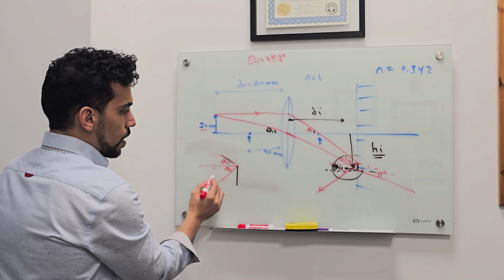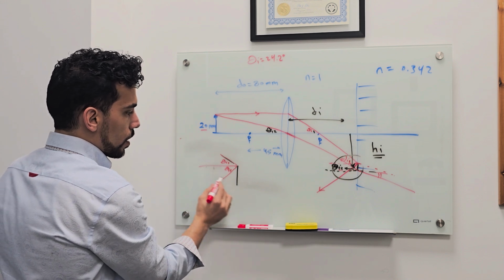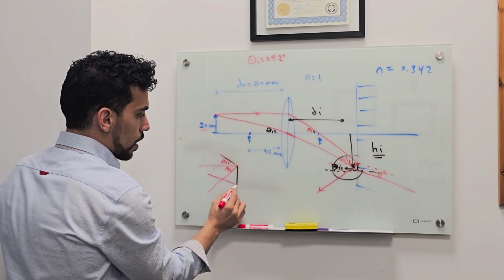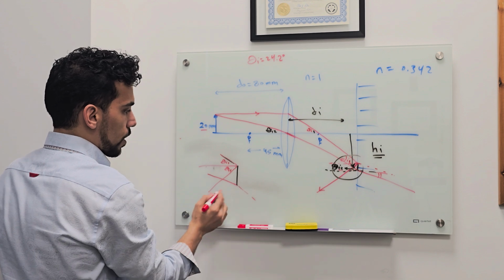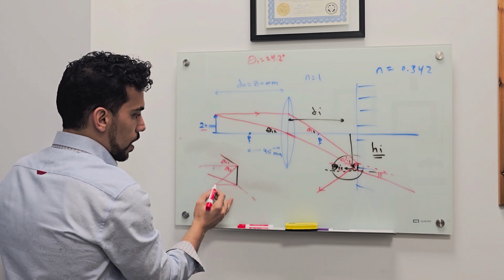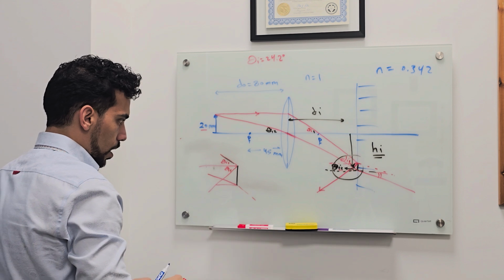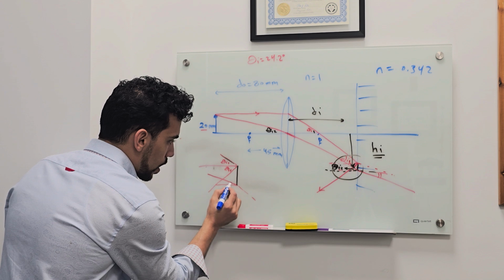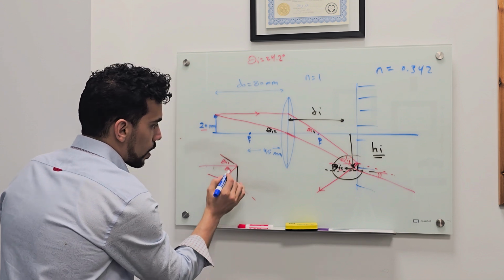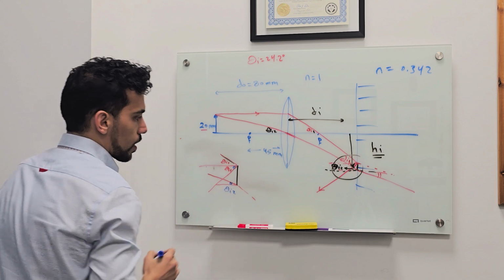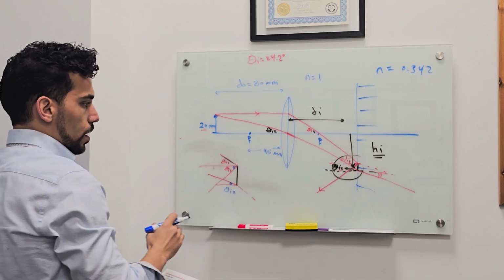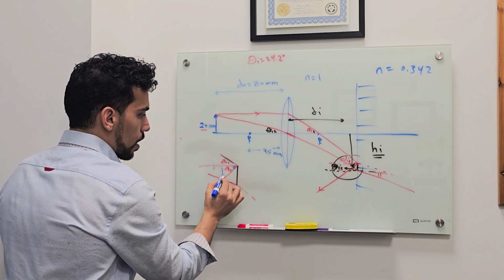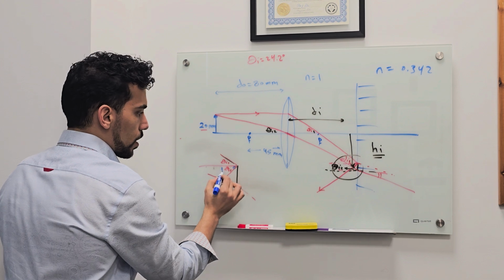Then we have another ray here, which basically says that this ray is going like this. Okay, and it's going to reflect back inside, but we don't care about this. And basically the angle here is going to be theta incident 2. Let's say this angle is theta incident 2. So we have this angle and we have this angle. So what we need is basically to find how much is this, basically from here to the top.